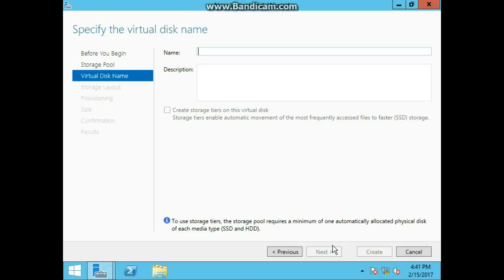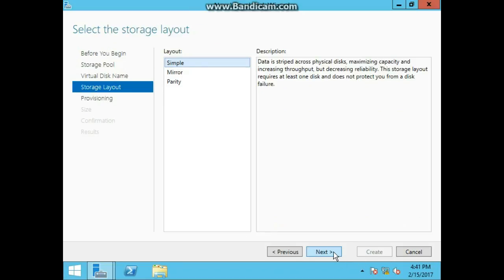For the name, we'll be typing tier disk. And next. For the storage layout, we'll be selecting simple, which is data is striped across physical disks, maximizing capacity and increasing throughput, but decreasing reliability. This storage layout requires at least one disk and does not protect you from any disk failure.